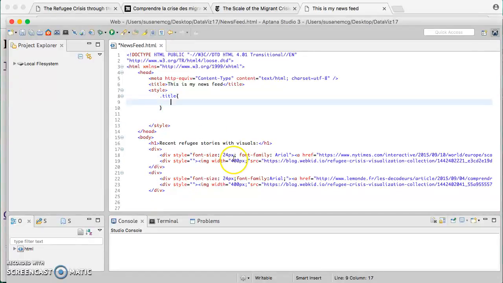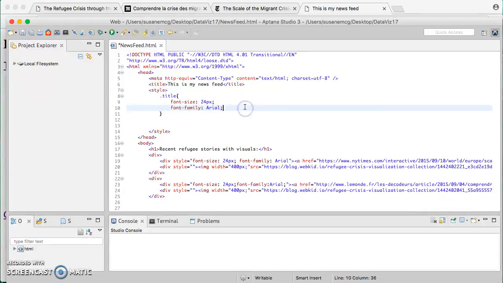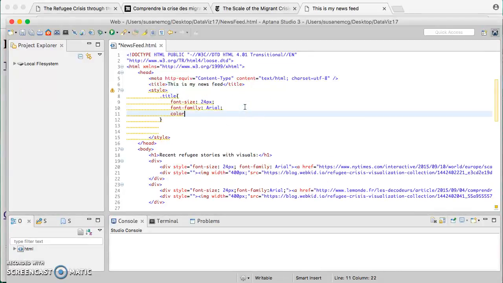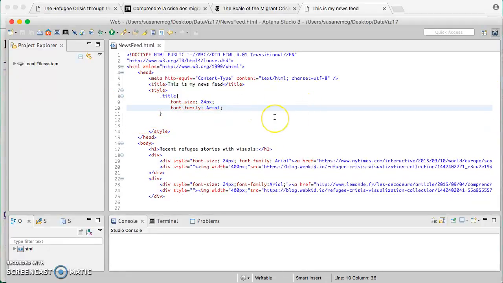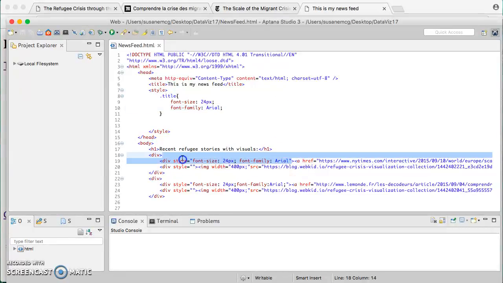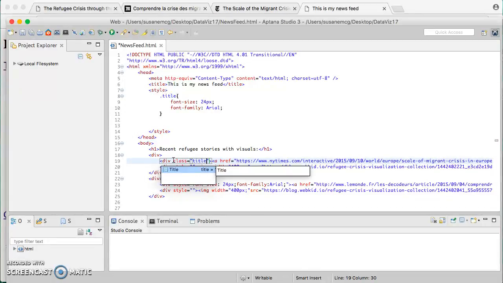And in that, I can say, look, I want the font size to be 24 pixels, and I want the font family to be Arial, and I want the color, well, the color's not really going to do much here, so I'll just leave that out. And now, instead of having this style element here, I can just say class equals title.